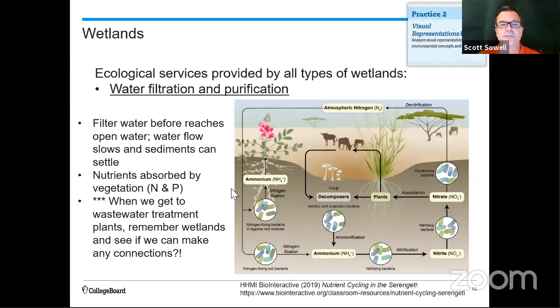So clearly, here's our nitrogen cycle. We've got the good old nitrogen cycle, and specifically, we're talking about assimilation. Plants assimilating or taking up nitrates, phosphates, sulfates, all the -ates. That's how I tell my students to remember it. But this is a great example of a visual representation. We've got all these little pieces and parts that we need to figure out. You know, what does rhizobium play? What is ammonification? What is denitrifying bacteria? All the little players and components, and then it tells a story. There's some utility to this model, to this visual representation. And you're going to see visual representations more than likely on the exam.